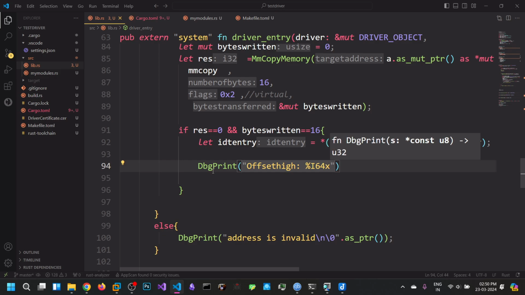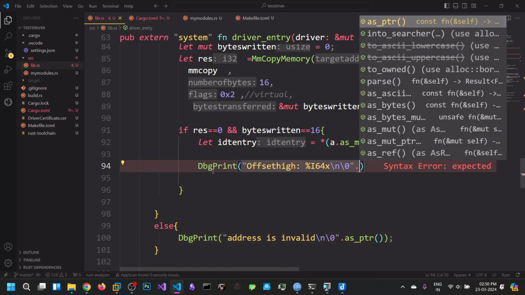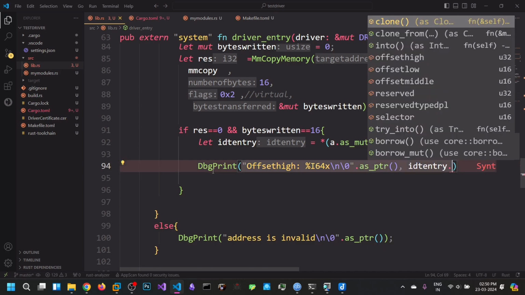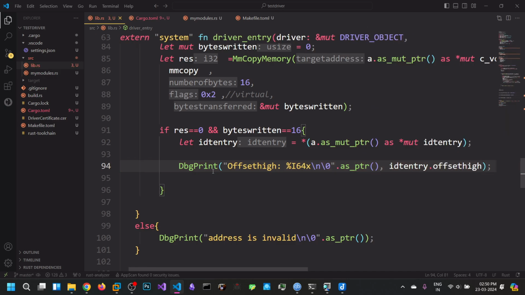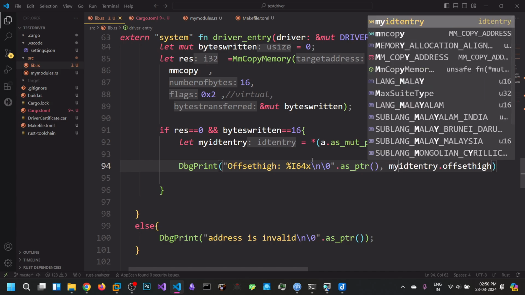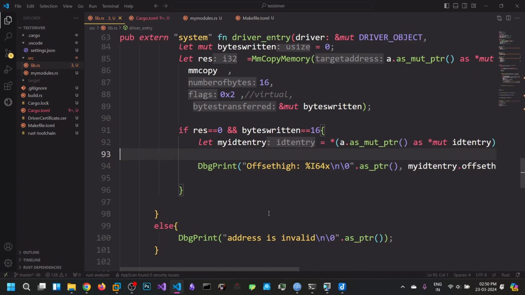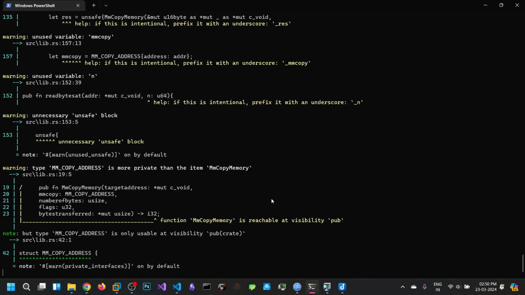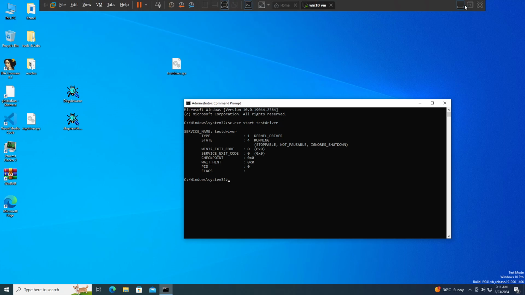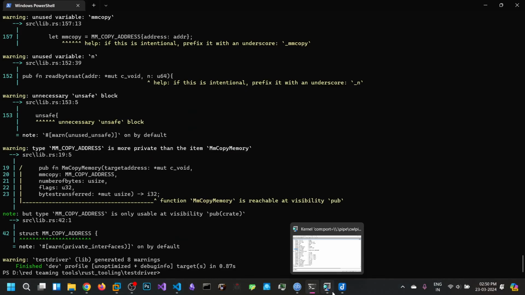Let's print this in hexadecimal, and idt entry dot offset high. So let's call this my idt entry. Let's build this one. Meanwhile, let's restart the VM.